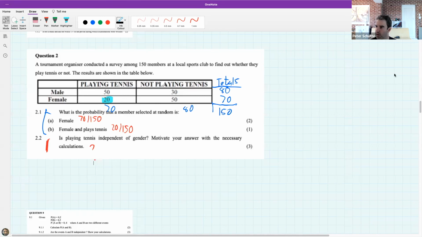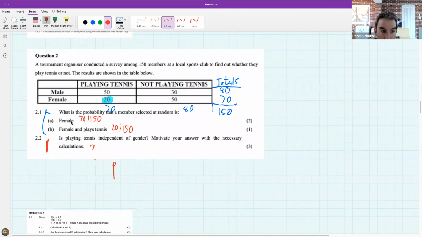Yeah, let's go to William. Can you unmute William? Hello, sir. Hey, William. What's the information you think I still need? So you have the information of the probability of a female and playing tennis, but we don't have the probability of a female times the probability of playing tennis.